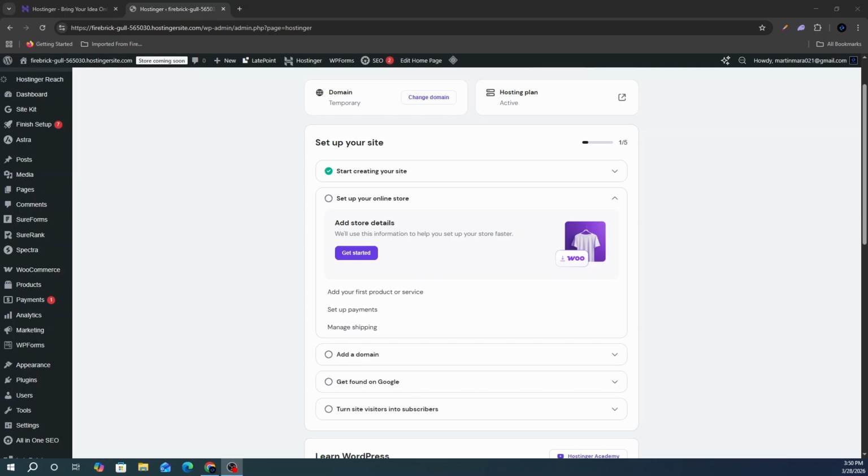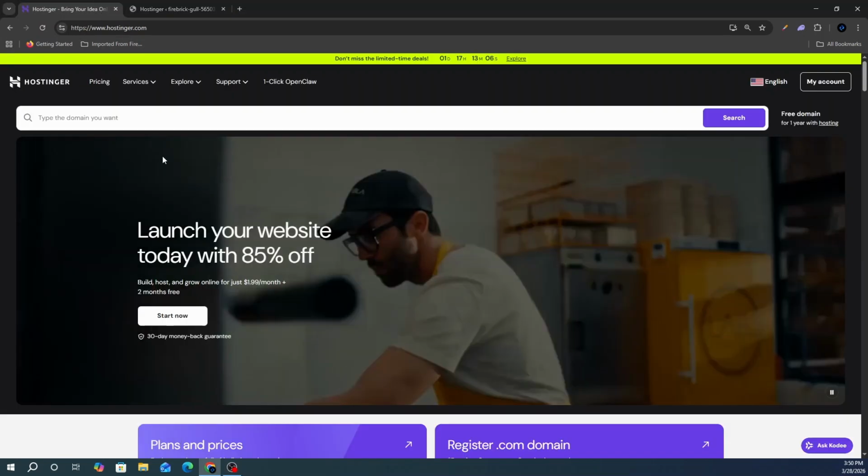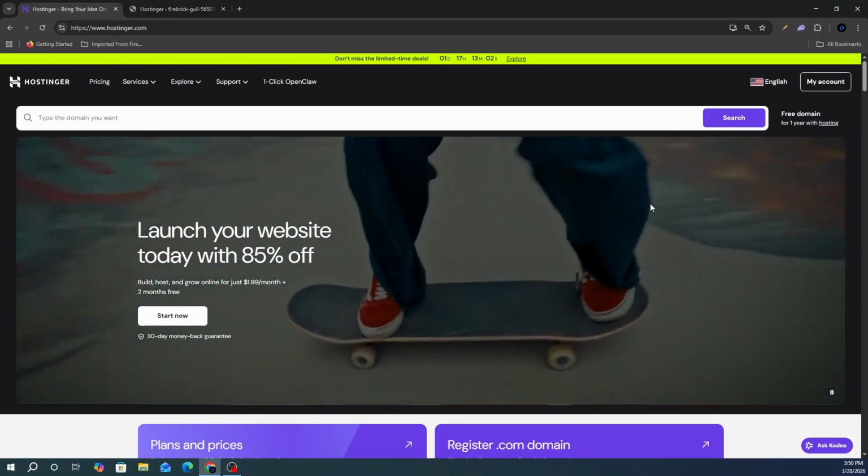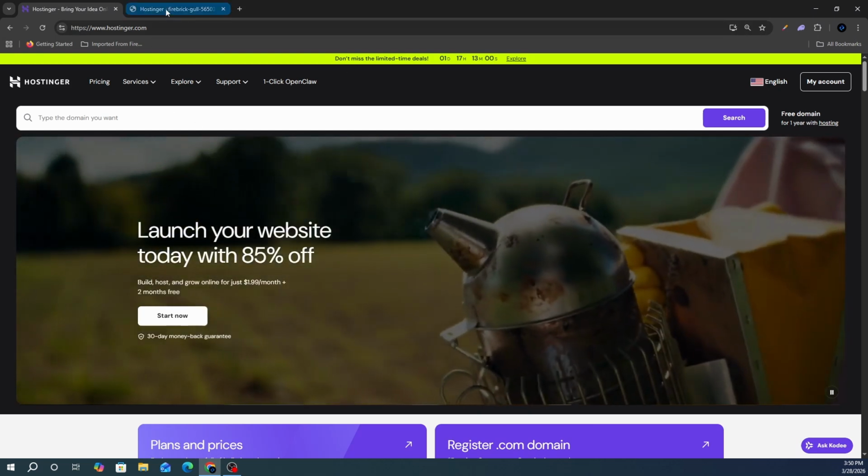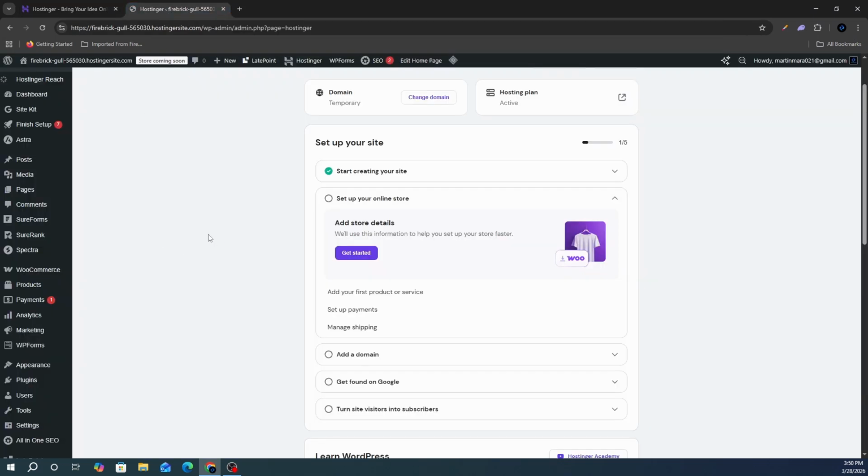What we need before starting. To create a child theme, we only need a few things: a WordPress website, which I have already installed and chosen a template for, and I'm using the Astra theme for this tutorial, and access to your WordPress files. There are two ways you can access your WordPress files. One is from the hosting site dashboard. I'm using Hostinger for this video tutorial, and if you are using the same, I will show you how to do that. But if you are not using a hosting like Hostinger, I will show you how to access your files from inside your WordPress site.